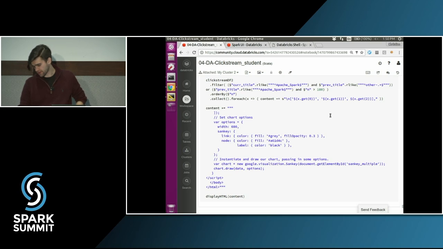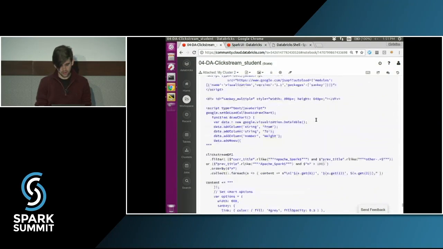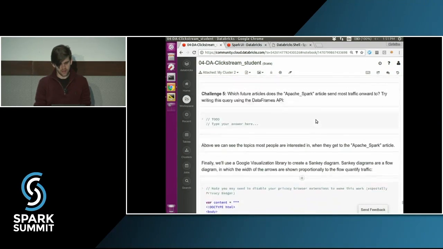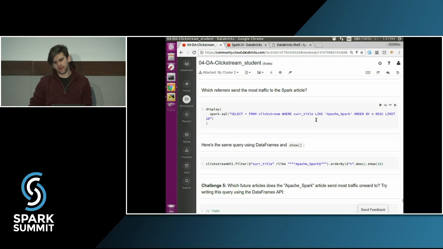So I think this concludes a lot of the Spark API, especially the data frames API deep dive stuff that we want to do today. We're going to spend the rest of the afternoon talking about a few of the different libraries that sit on top of Spark and this core data frames API, and let us do a bunch of really interesting analyses.